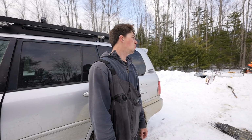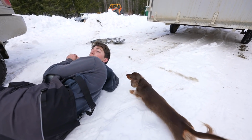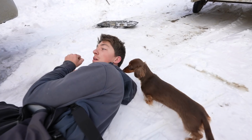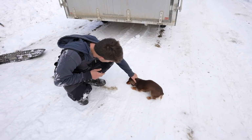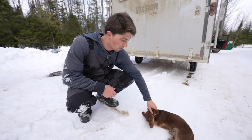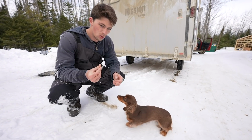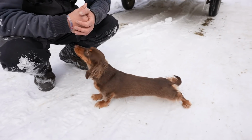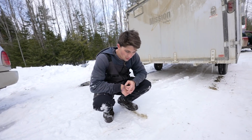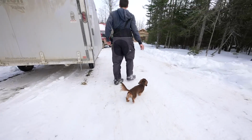Lucky! Just play dead. You straight have to piss yourself. You have to piss yourself, it'll deter them. What's the matter with you, girl? Lucky's learned a new trick. She likes to scoot her butt into the snow. I think it feels good for her. You know, the snow, it's nice and cool and lubricated. And sometimes wiener dogs, they get itchy just like humans. And I don't know, I might have to try it. Yeah, I think you're supposed to come out here to do one thing, and that is to pee, and I haven't seen you pee. So go pee, go potty.